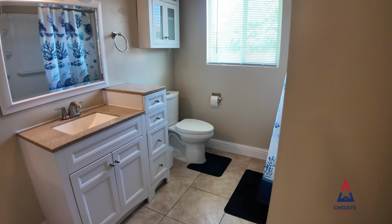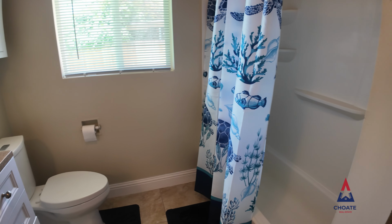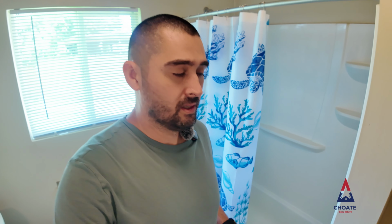Now, some of the older homes by Panorama and stuff like that, sometimes you'll see a really small master bathroom. So just sink, shower, toilet, but it's tiny. But this one, good size. And then here's our guest bathroom. Single sink, you can see they've done some upgrades in this property. And this one does actually have a tub. So all in all, this is around the $440 price range.